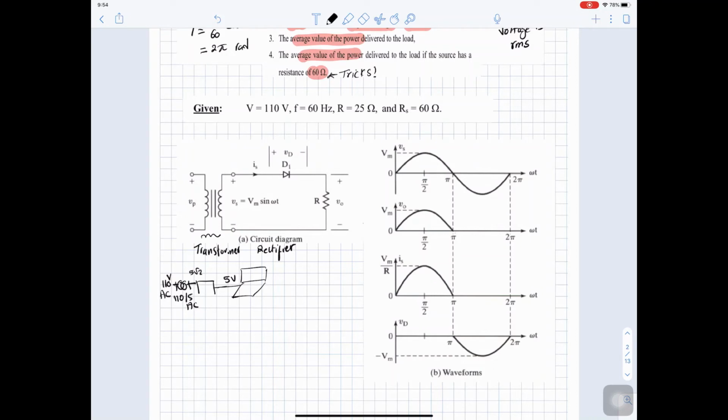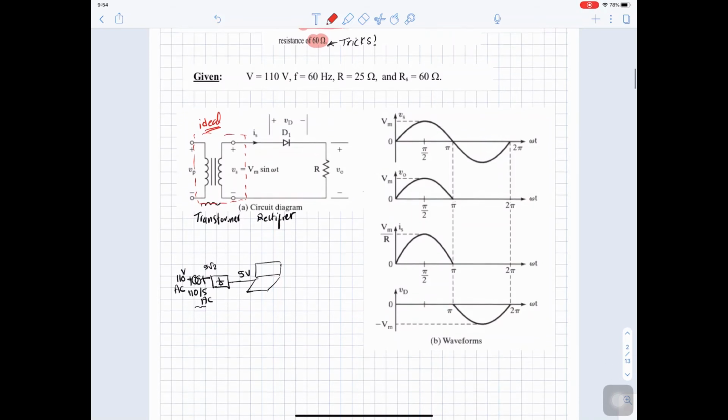Then we can put a rectifier circuit, and this is how we sketch it. So you can get 5 volt DC. So no one will rectify the AC directly. First you change the level of the voltage, and then you rectify it. That's why I added this transformer here. This is the first stage in most rectifiers, and we will assume that this transformer is an ideal transformer, or it doesn't matter if it is not ideal, you just use the approximate circuit.